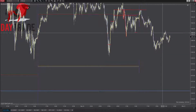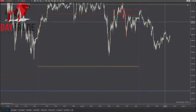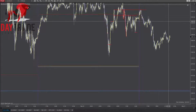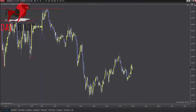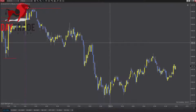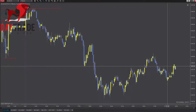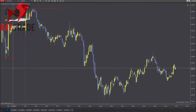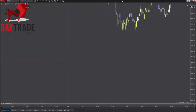Some of the things that have been important over the previous days will continue to be important. It's going to be important to get above and take out that 90 to 94 area. That would be real important if they're going to go higher. If the market's going to go lower, there's nothing really great here in the overnight session. So as of right now, unless it really breaks out and starts to gain some momentum, I would suspect that things are going to keep going. It wouldn't be at all surprising to see the CP down lower here.